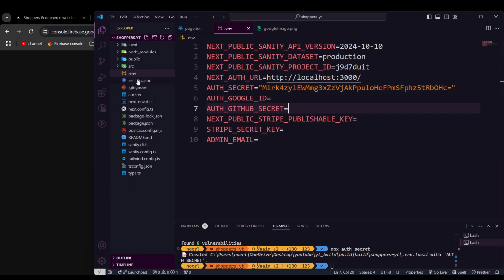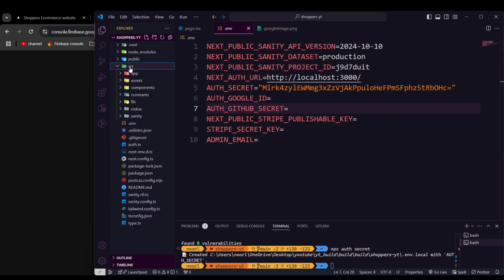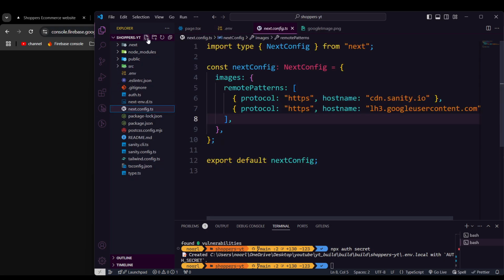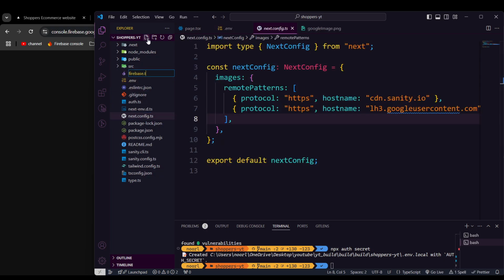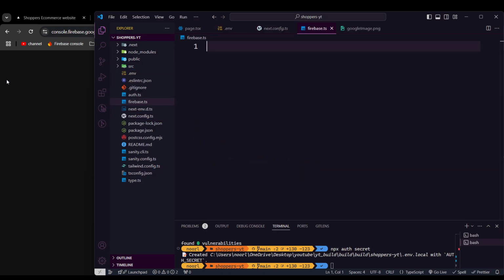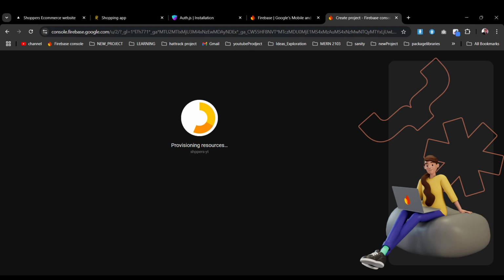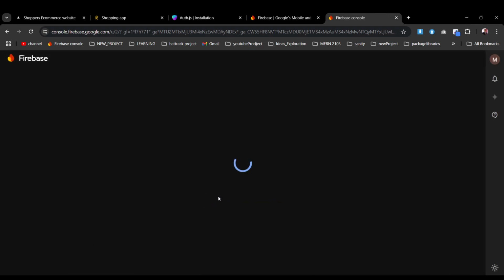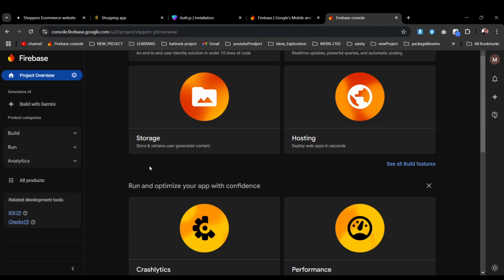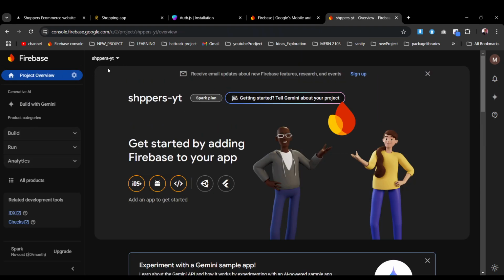So in this layer, I'm gonna create one more file, which will be firebase.ts, by which we're gonna create our Firebase authentication parameter over here. Then also you're gonna grab this similar parameters which is required for our application. Okay, let's click on continue. So our application which we are building is created. You see, we're within our application.